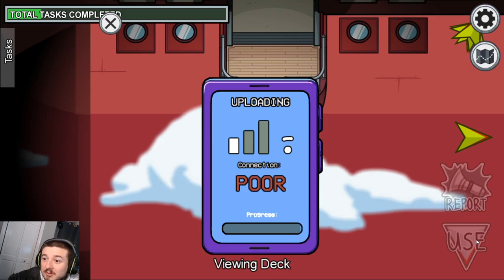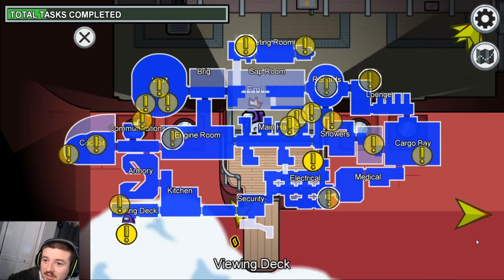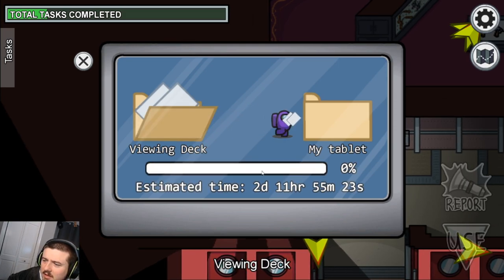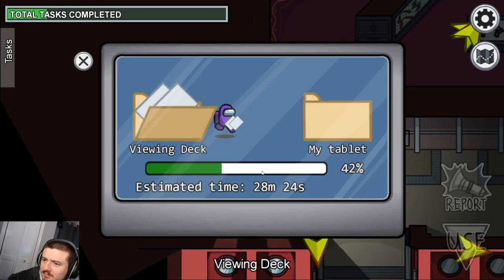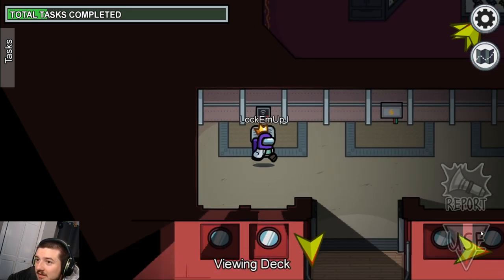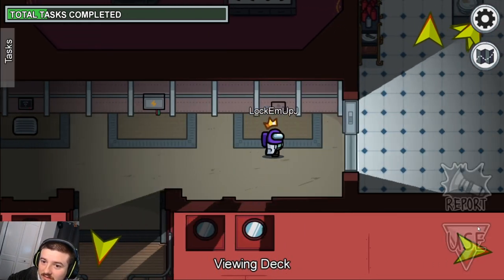This map is huge. The imposter has a crazy advantage on this map. I wonder what the vents are going to be like, and we've got to see where you can vent to. For when you are a crewmate, you could get an idea of where the imposters could have vented.